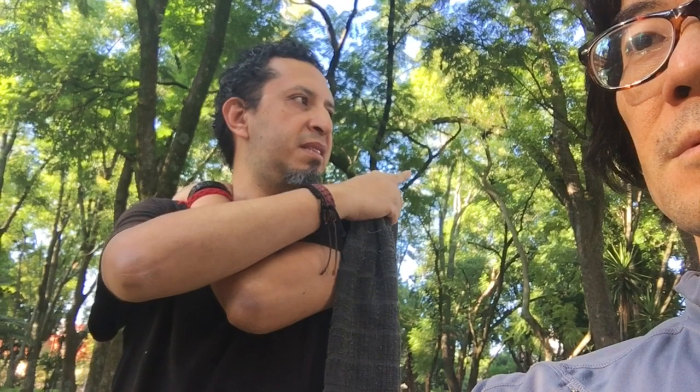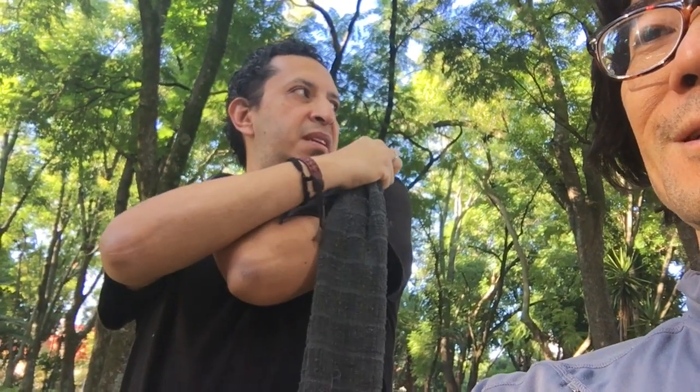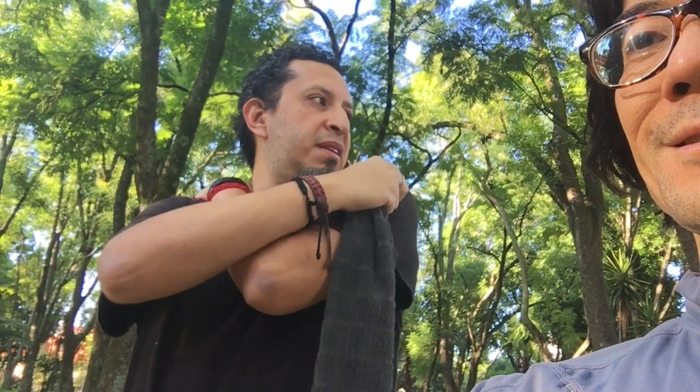I did that without glasses, and in the straight breathing I added one exercise: when I'm turning like this, I focus my vision to the left, and when I stay there and hold it, I breathe all the way around. On the last breath I release, and I reduce the pressure in my left eye.